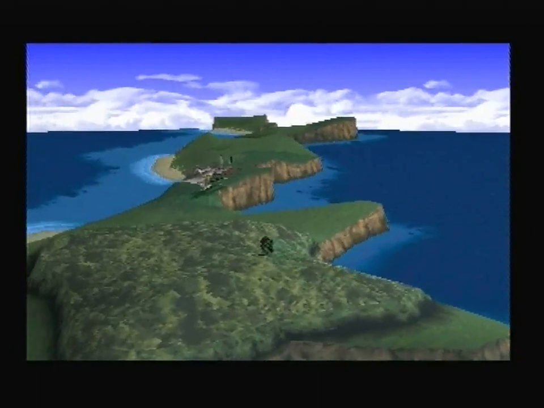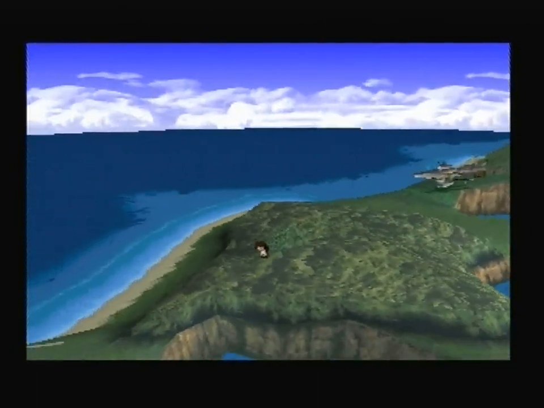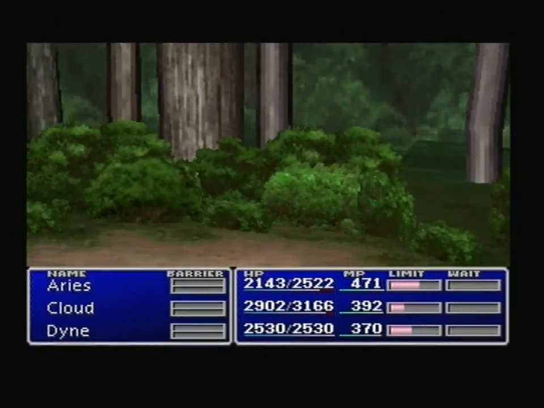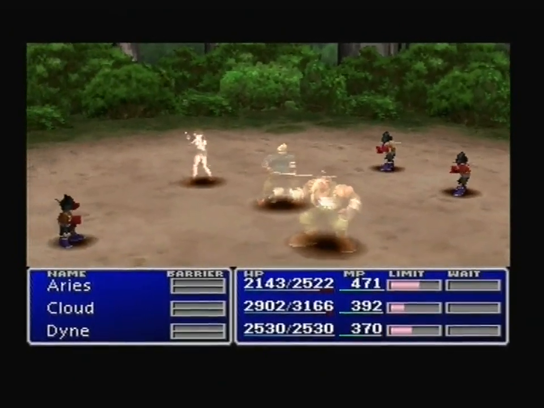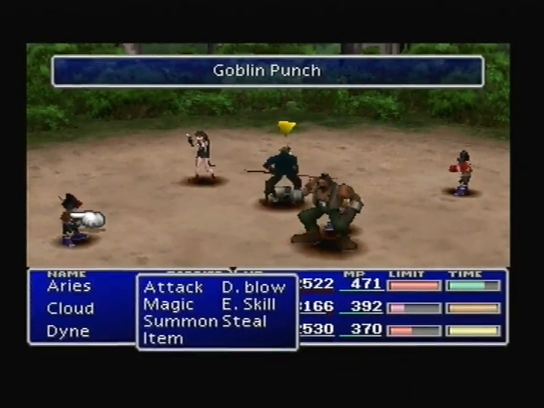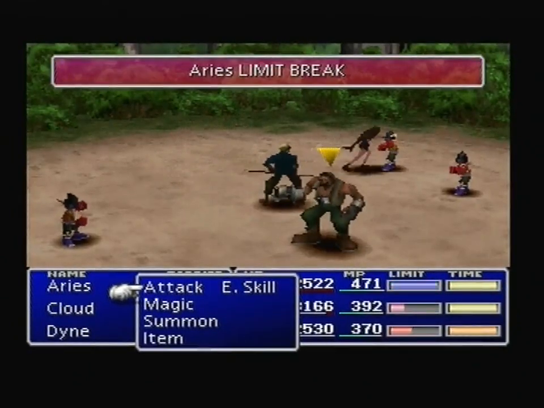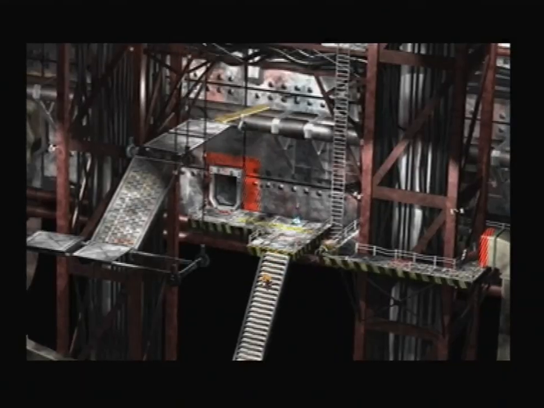Next one we've got here is Goblin Punch. Now you may be wondering, what is Goblin Punch useful for? You get it from Goblin Island from a goblin, which you can reach once you have either a Chocobo or Highwind. It's just a standard damage attack, but it is quite useful if you've got a Limit Break ready and you don't want to use it just yet. So if you want to save your Limit Breaks, use Goblin Punch instead. It's like the equivalent of doing a normal attack.